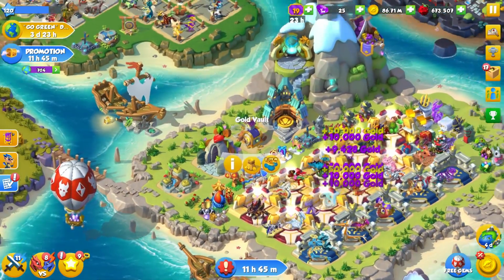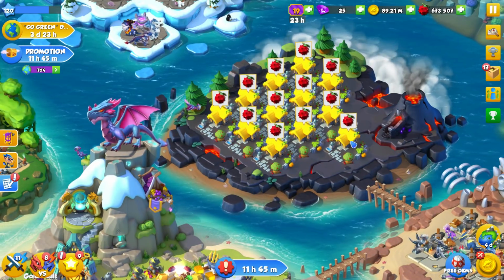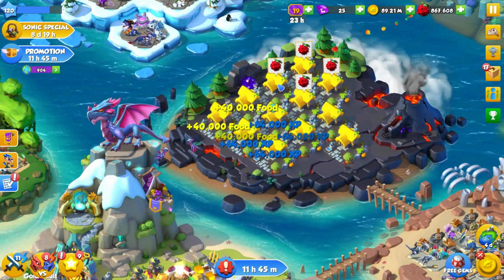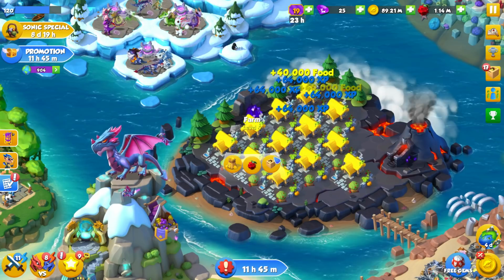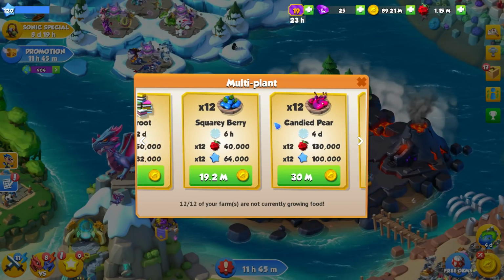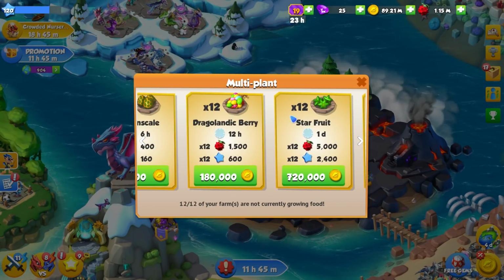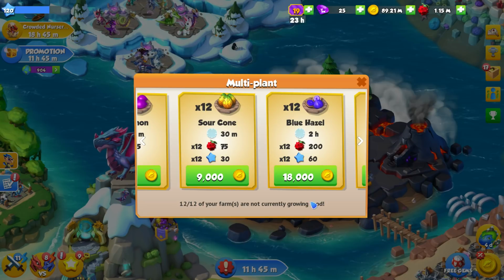I have no idea. I believe you can use the gold vault for the gold collection as well, so don't worry about having to individually click. And in terms of the food, the longer the food is that you put into the farms, the more points you get. So 6-hour food works quite well, and so does 2-hour food is pretty good as well.